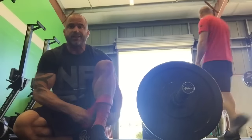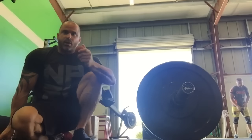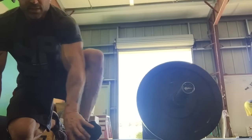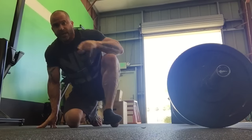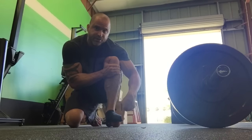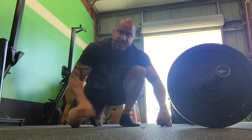Take this off — it frigging hurts. Now grab a lacrosse ball — we're going to hit the bottom of the foot. There's a lot of stuff involved here but I promise you, this is really important. Take the lacrosse ball, take your foot, and smash away on the bottom of the foot. Get some weight on it. Give your knee a big hug and just grind — make sure your toes are flared out. Flare out the toes and grind away on all this tissue until you feel the bottom of that foot change, because that's going to free up that arch and de-load that Achilles. That's number three.